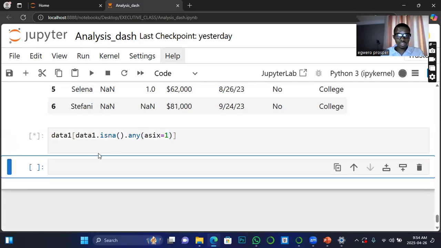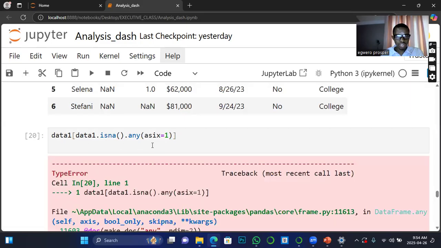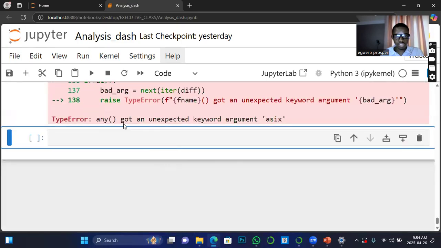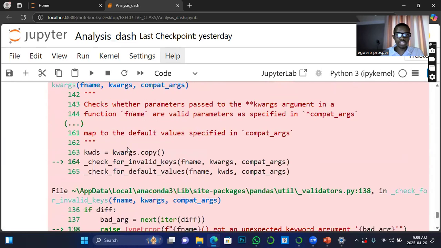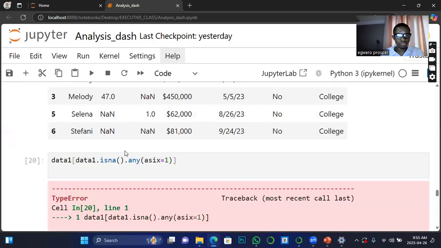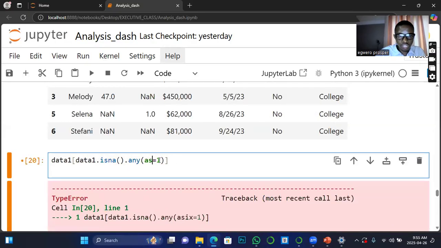So you see that. Let's see the results. Is there still any other place where we need to adjust? I copied it and pasted it. As is equals to 1. So let's go to the key error and check. Unexpected what? As is. So our spelling of as is not correct. So as is spelled AX and then X.